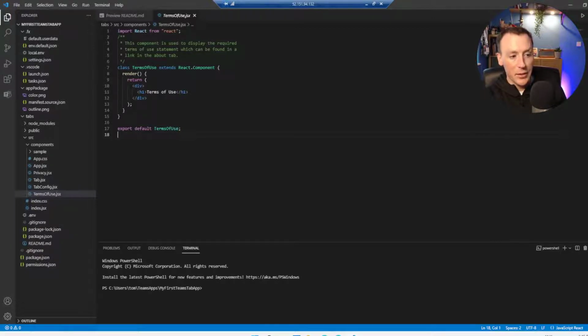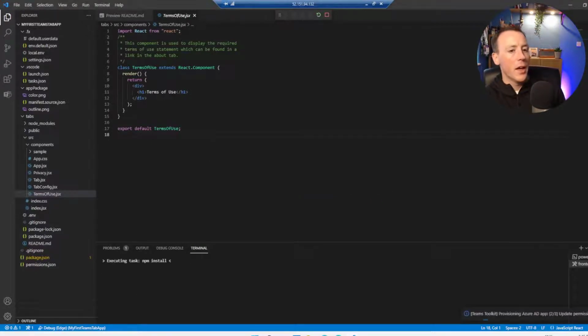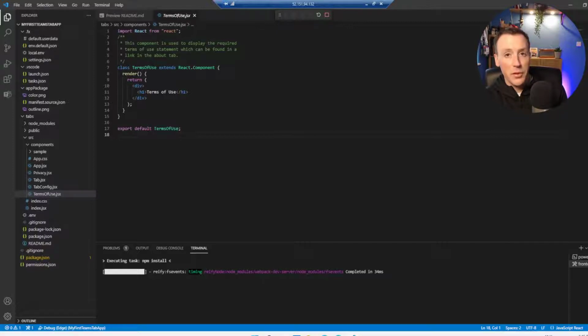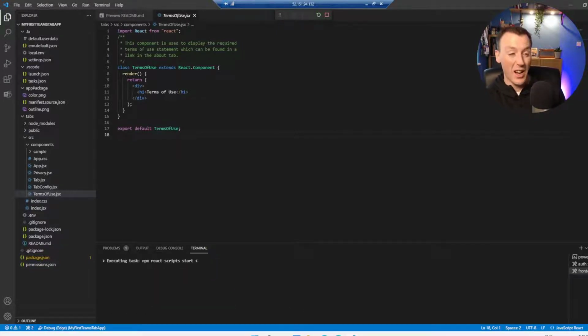And what we might find now is that if we press F5 again, I'd forgotten about that Node thing. It will be a lot faster to get to the point of compiling and starting the development server. So we can try that, and we'll see what it does this time around. I'm not going to edit this out because actually this is useful for you. You may have exactly this experience, and I don't really know what we're going to do about it yet. But we'll figure it out as we go along, and we'll get it working.